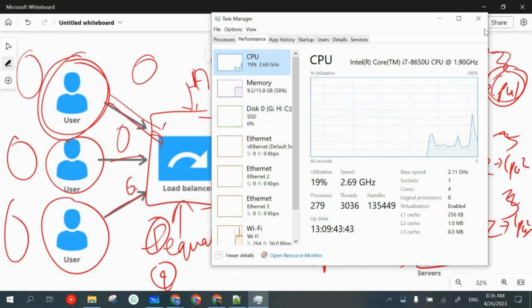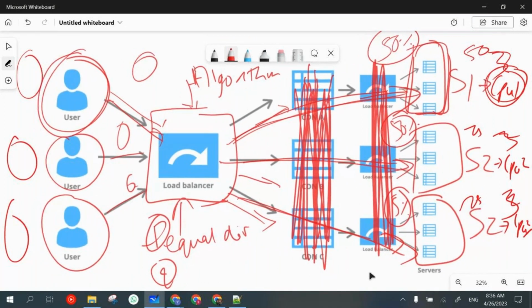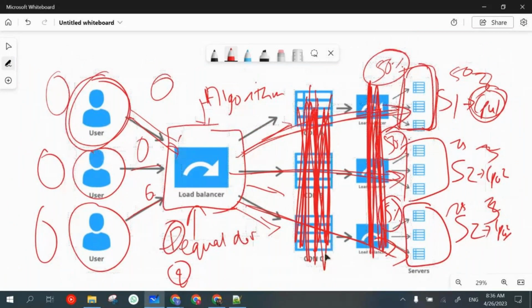Any guess? Anyone? No response to any of the applications which you would have opened. Yeah, exactly. Okay, so what will happen is when your CPU utilization hits 100%, your CPUs will hang, or there won't be any logical operations which your CPU can do further. So your user will have to wait until the utilization comes back to normal so that this can be processed. System will slow down, and the user will have to stop because the threads will not get processed.